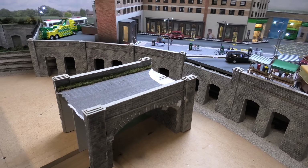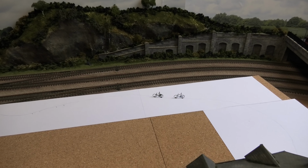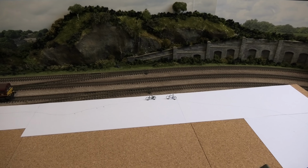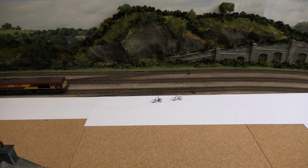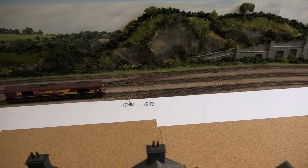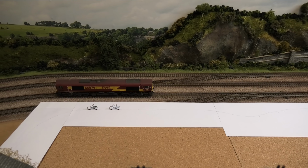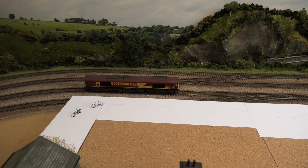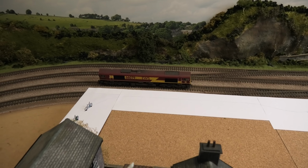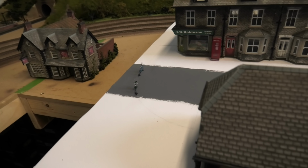It's not as loud as what I thought it would be, to be honest. It's reasonably quiet. Well, I think over there somewhere one of the bikes jumps. Well, it did anyway. And that went round fine. So we're going along the cycle track at the back, and you can see the Hatton's Class 66 in the background, and that was pushing my camera for the track cam, which I will try and include if it came out okay on this video.